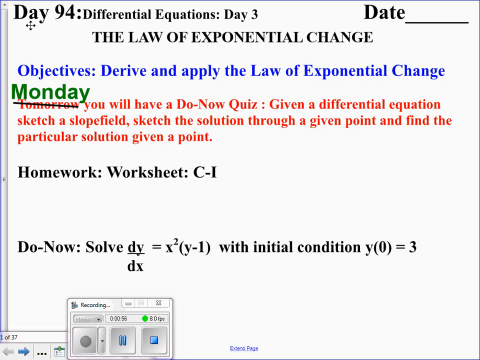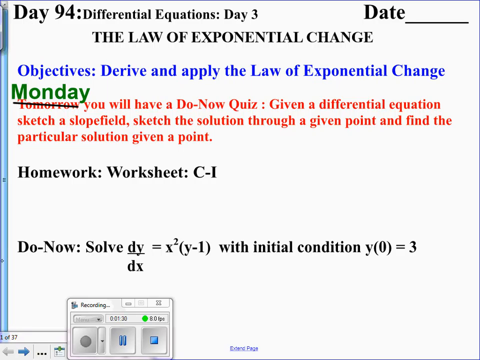Try to follow the lines. And then comes the best part. You actually get to separate and integrate and solve it. Hopefully, if you get, let's say, y equals x squared plus 3 as an answer when you separate and integrate, your solution looks like the graph of y equals x squared plus 3. If something's wrong, it's a little way to check if you did the first part right.